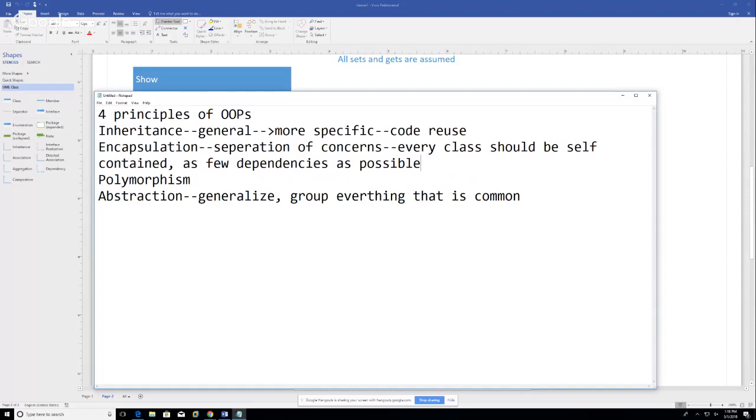This is why some people argue that inheritance violates encapsulation, because they do depend on a parent class. And inheritance is really common. There are people that argue that it should be less common in programming. We're not going to worry too much about the philosophical arguments, but does that make sense?